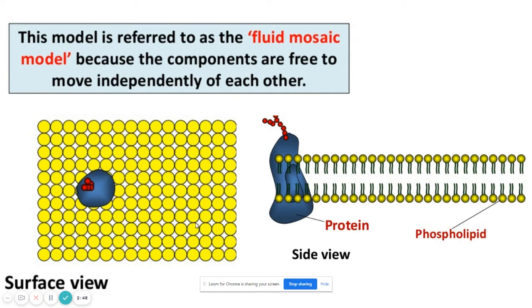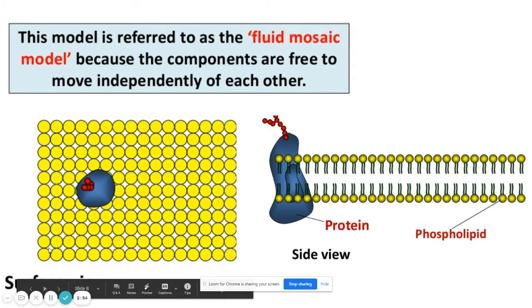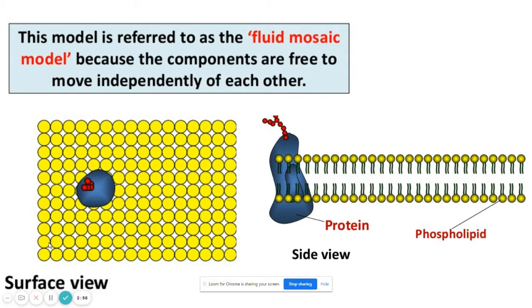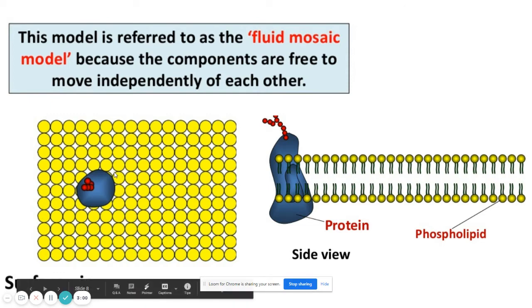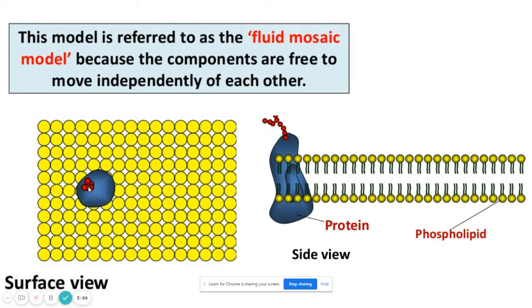If we were to look at a picture of the cell membrane, here we have two of them. The surface view is shown on the left, and you'll notice right away that we have these phospholipids, which I told you about. And again, these phospholipids are specialized types of lipid molecules. And embedded inside these phospholipids, we have the protein, which is shown in blue, and this red molecule, which is actually a carbohydrate.